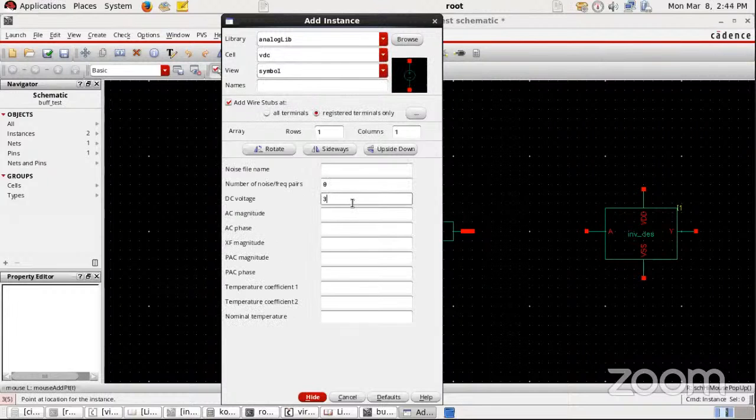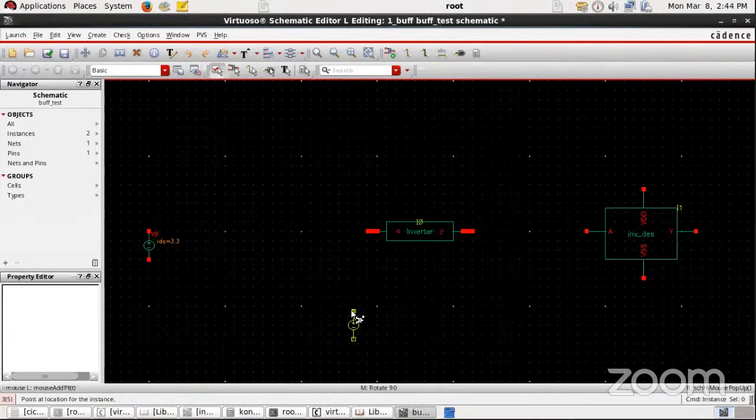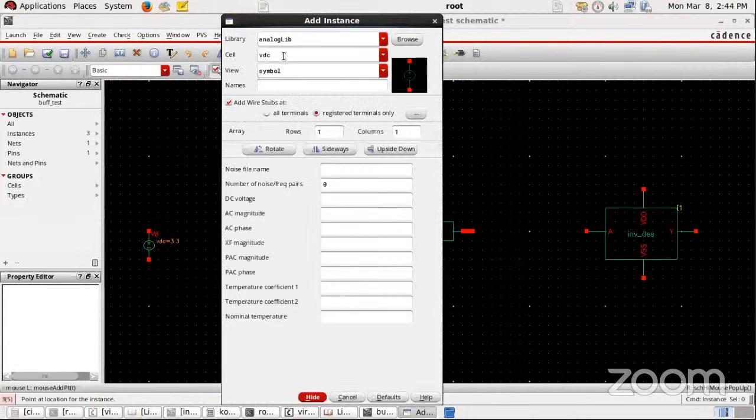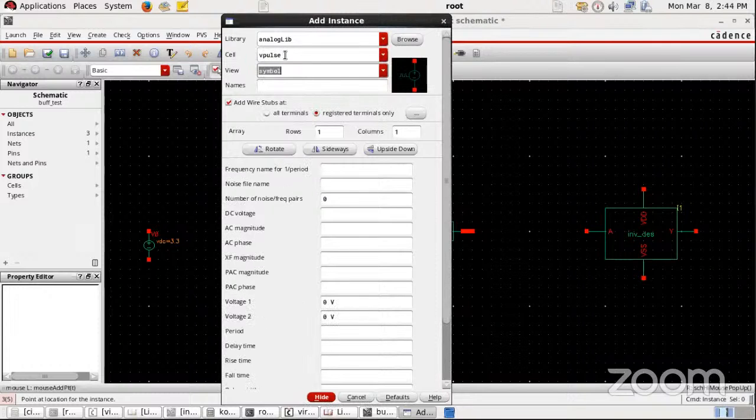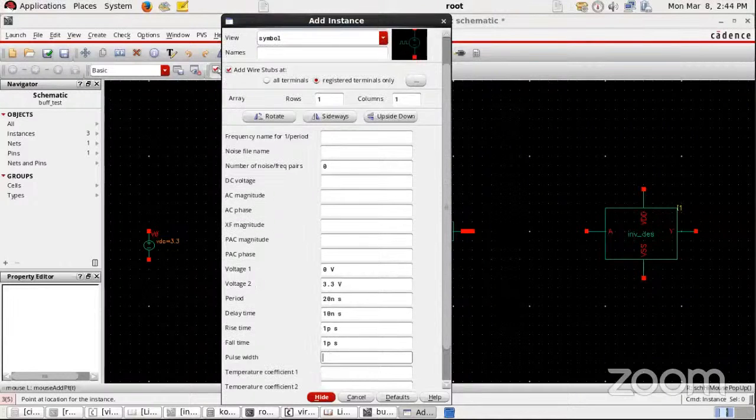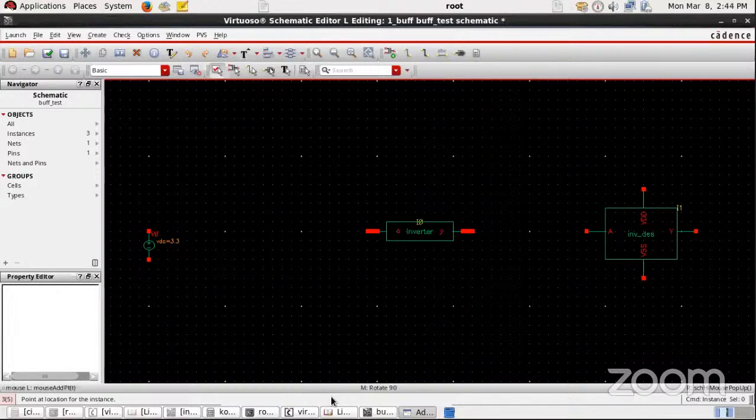DC voltage is 3.3 volt for VDD, and then this is for the stimulus, vpulse. Voltage 1 is 0 volt and voltage 2 is 3.3. Period 20 nanoseconds, delay time 10 nanoseconds, rise time 1 pico, fall time 1 pico, and pulse width is 10 nanoseconds. Click on hide and place it over here.